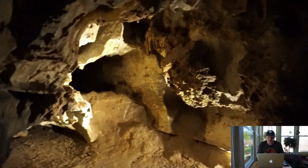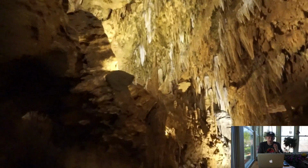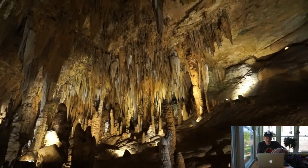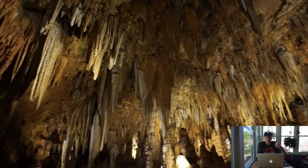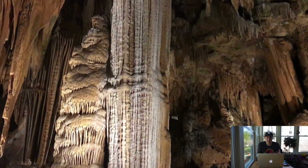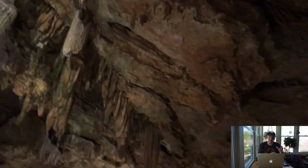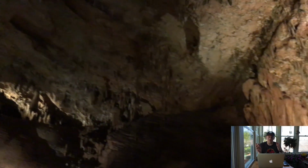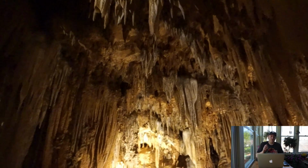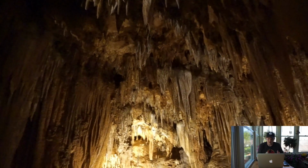Now there's another spot in here where the tour guide had told us how a woman was sick with some sort of lung ailment, and her husband actually dug down into the ground with a pipe to bring fresh cave air up from underground into the house for air conditioning, or central air more so. But their whole belief behind this was that the air in the cave would be free from any dangerous particles or anything that would be causing ailments up in the air on the surface. So they thought by bringing this clean, fresh air from underground into the house, it would help alleviate her ailments.